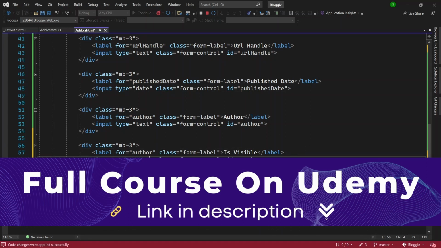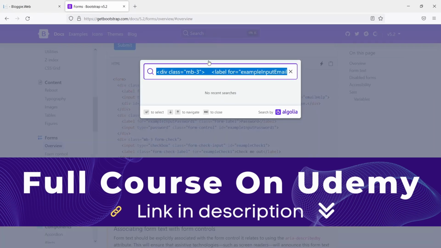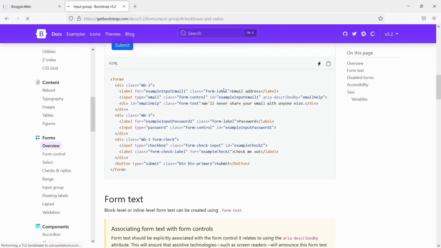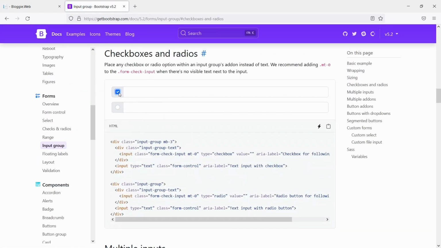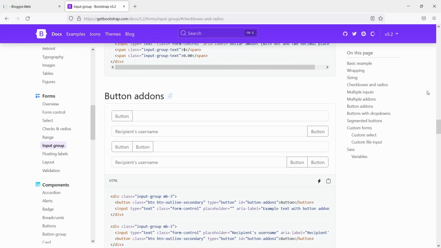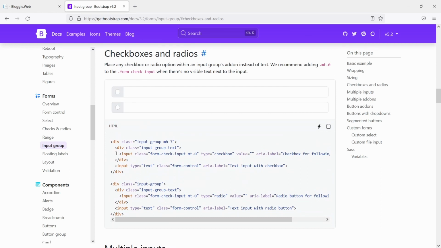So we can go back to the Bootstrap website to see how a checkbox works. So just over here on the search, you can easily type checkbox and radio buttons. And this is a checkbox that we want to use just without the input element. So I will come to checkboxes and radio elements.